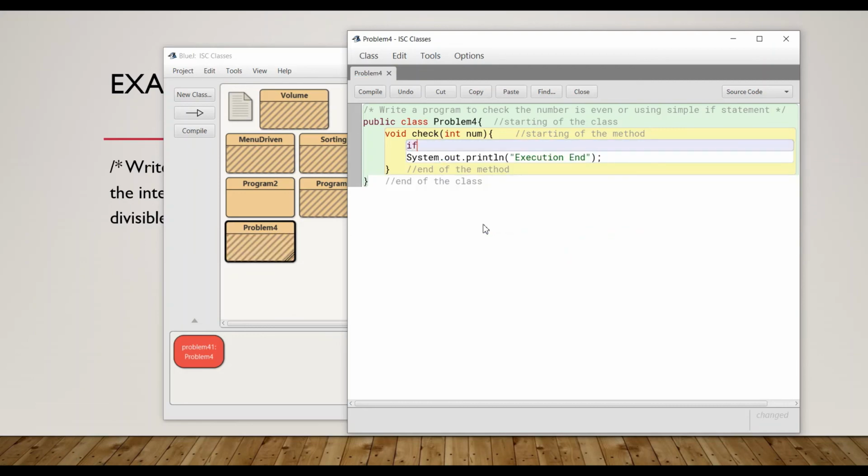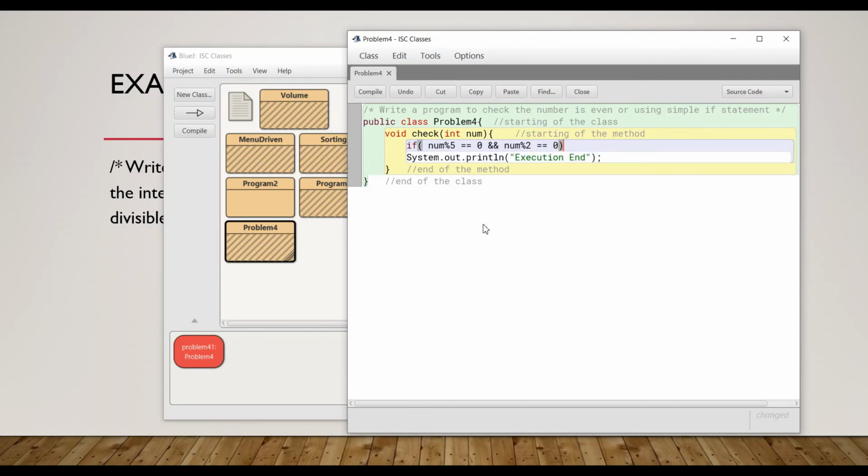Let's say the condition is: number mod of 5 is equals to 0, and number mod of 2 is equals to 0.